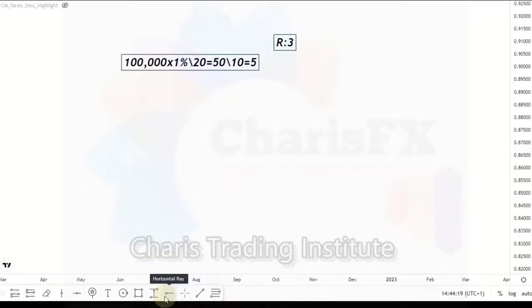So guys, think about this. If you lose 3 times, you only lost $3,000. If you win 3 times, you will win $9,000. So literally, if you have 4 winning streaks at once without a loss, that means you are done with the challenge. If you have 4 winning streaks and 1 losing streak, you will still be done with your challenge. If you have 4 winning streak and only 2 losing streak, you will still be done with the first stage of the evaluation, guys.